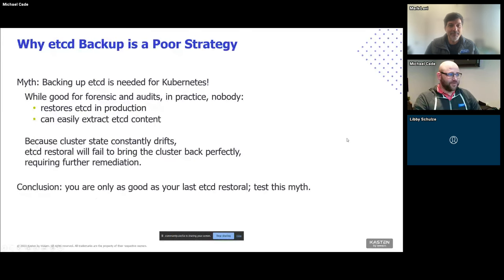Okay, I'll get you to this one. So yes, a lot of people then say etcd backup is my way of backing up a cluster. Certainly that's the right way. And we want to basically bust this myth. I believe that, yes, etcd backup is a requirement for most everybody. However, it is not a disaster recovery solution for restoring the state of your applications because of the persistent state we've already mentioned. But more to the point, I've never seen anybody actually restore it directly and then get what they needed because the cluster drifts, the application drifts, the data on disk drifts, and you will not get that from etcd. So yes, etcd is part of the solution. However, it needs to be put in the right context. And the truth is, we really put it in the forensics and auditability context, not for backup and disaster recovery.